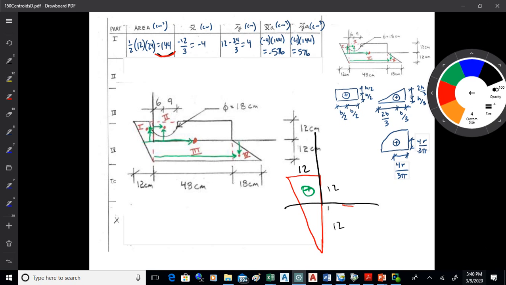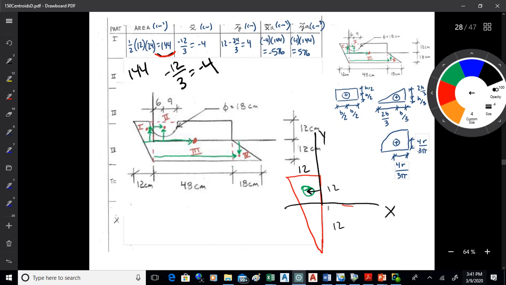All right, now if I want to know where X bar is, I'm going to go to the third point of that right triangle, because the centroid's a third of the distance from the right angle. So I'm going to go 1/3 of 12 that way. So this is minus 12 over 3. It's -4 in there. I know that writing's a little bit small. The area is 144. The X bar is minus 12 over 3. It's minus because it's to the left of the y-axis there.